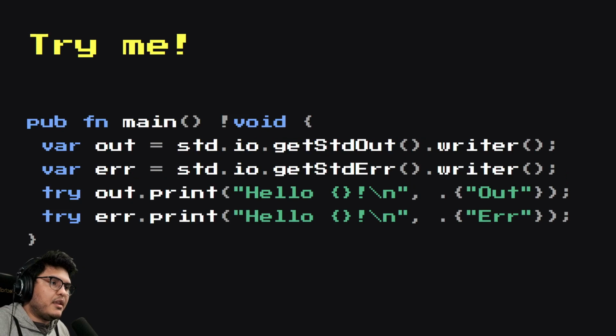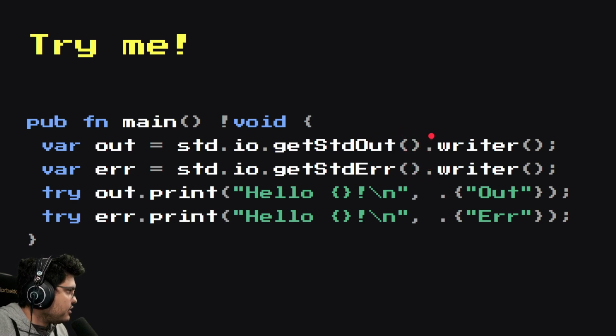In Zig, how do you choose where to print stuff? Well, in std.io, you can find two nice functions, getStdOut and getStdErr, and these two functions give you a file struct because these are represented as normal files that are open in the program.